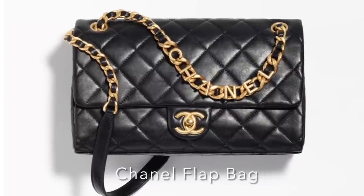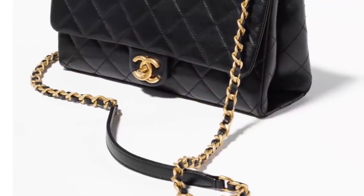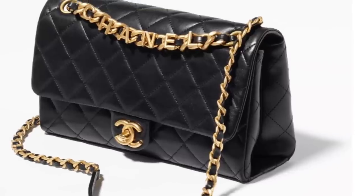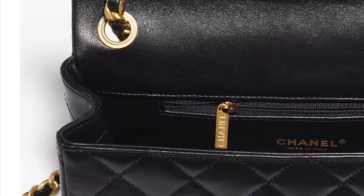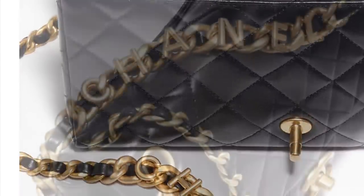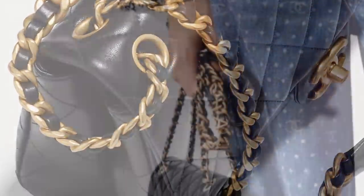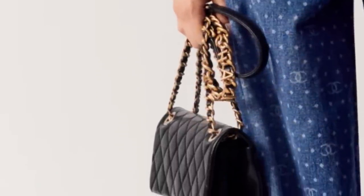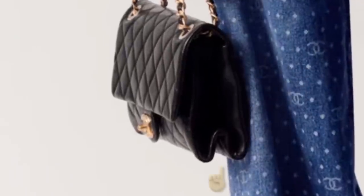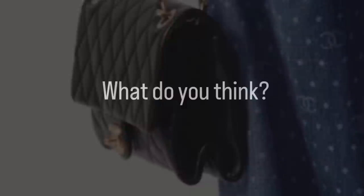Finally, I'm going to end with Chanel. This bag — I haven't heard anyone talk about it. It's their new flap bag. It is a single flap in lambskin, very similar to the classic flap but it's got a little bit of an edge to it. You've got the Chanel lettering on the hardware, and here's what it looks like on the inside. If you want something a little bit different and you don't want the same old classic flap look, this goes for $6,100 — which is thousands below the classic flap pricing. The medium classic flap is now over $10,000. It looks a little bit more playful, though on the side you can see it doesn't have a flat base — it's got sort of that creased folded look, and I think that's intentional.